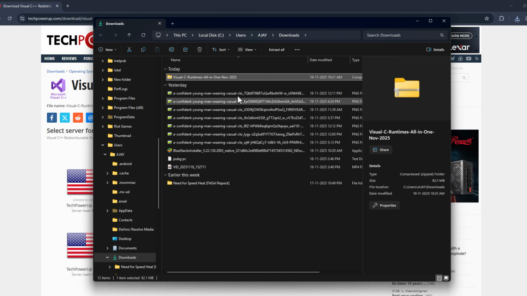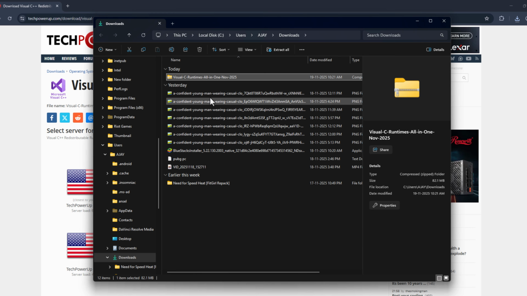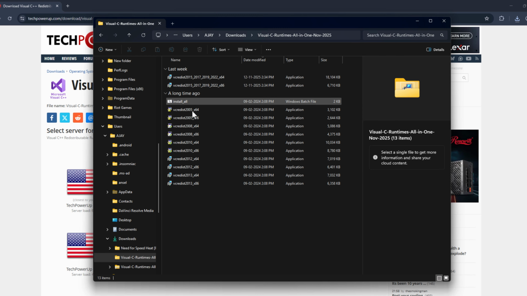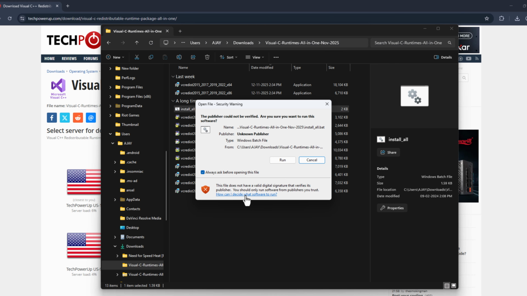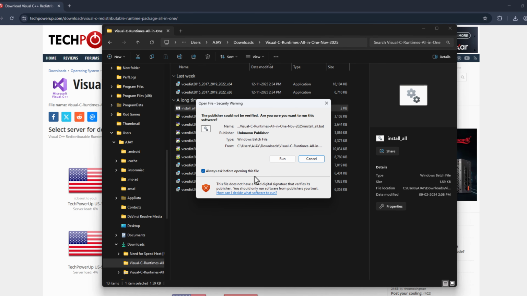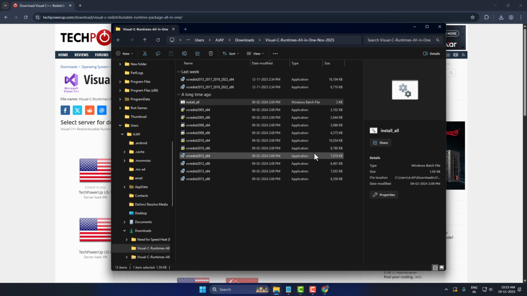Select this folder icon to open it. Right click on the downloaded file, select WinRAR and select Extract to. After extracting, open it, right click on the Install All option and select Run as administrator, and select Run. This will install all the listed Visual C++ packages. This is a major fix that solved the problem for many users.